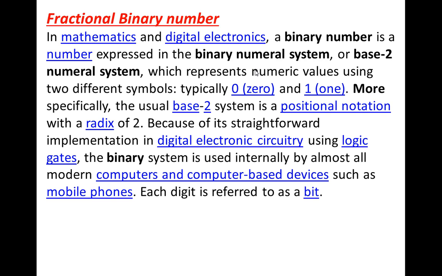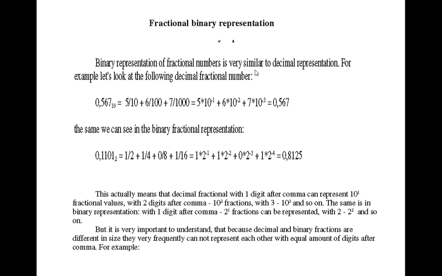Then we talked about the fractional number system, that is, how we can use the fractional binary number in a computer system. Till now we have discussed how we can use integer arithmetic. Now this chapter is about how we can use fractional binary numbers. In mathematics and digital electronics, a binary number is a number expressed in the binary, or base 2, number system, which represents numerical values using either 0 or 1.